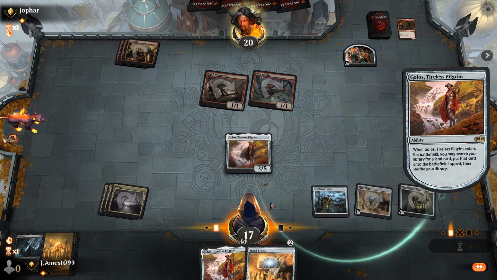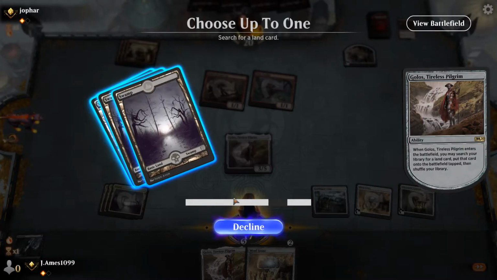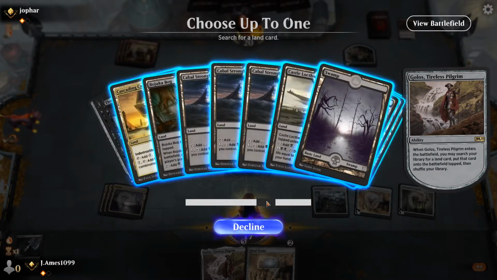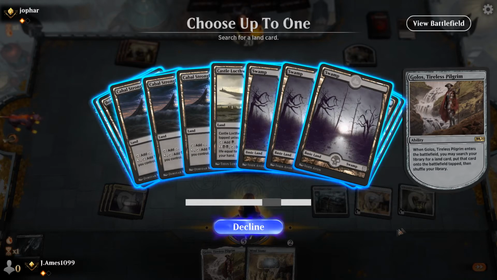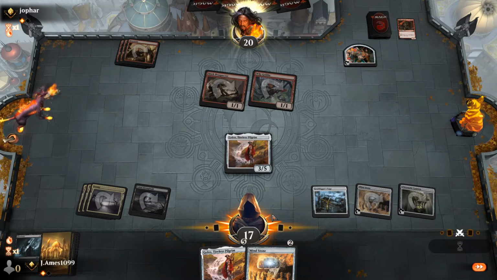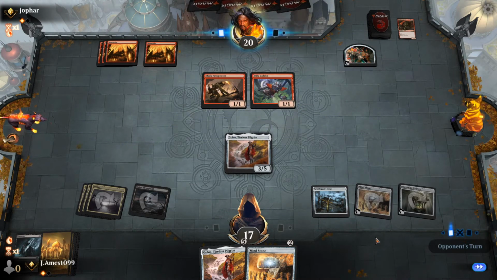We can grab... Take action, yeah. We can grab Cascading Cataracts as insurance if they have a way to blow up Chromatic Lantern. But I think we're going to grab a Cabal Stronghold because we want to get this to start producing a lot of mana, which we're only 2 swamps away from. And I imagine if they have a way to blow up an artifact, they're going to blow up our Cage to unlock their Muxus.